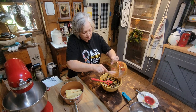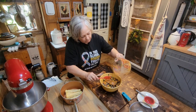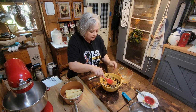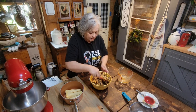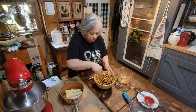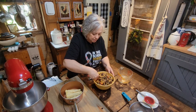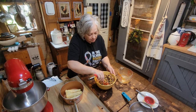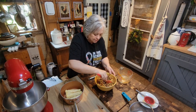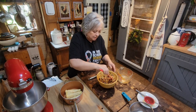We've got our dressing together, so now we're going to put it on our corn salad. Now there are a lot of people that really love cilantro — I like a little bit of it, I don't like a whole bunch. But it does give a salad like this such a fresh flavor. We're just going to stir this up good. Then I'm going to put it in the refrigerator and let it sit in there. My oven's preheated. We're going to get our chicken together and get it in the oven. There is our corn and black bean salad — we'll put it in the fridge. Then we're going to get our chicken out and get it going.